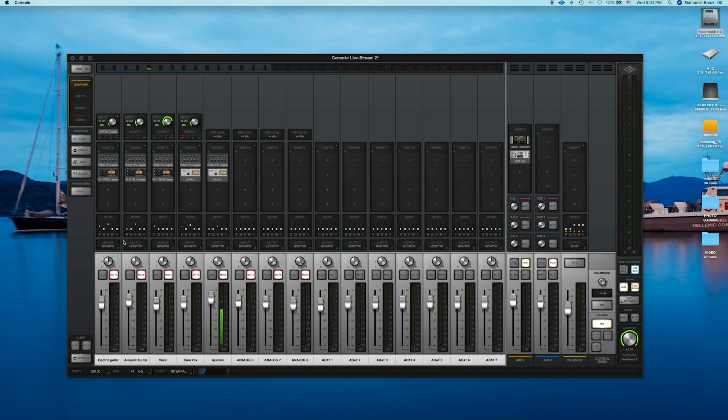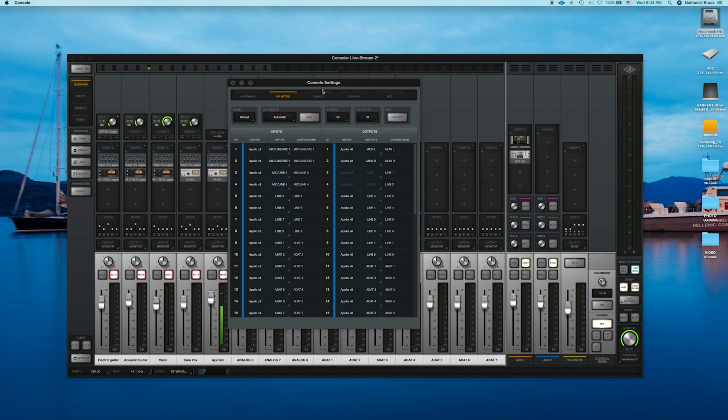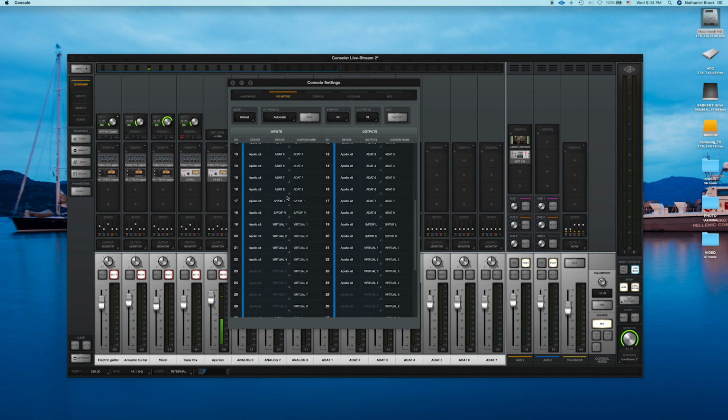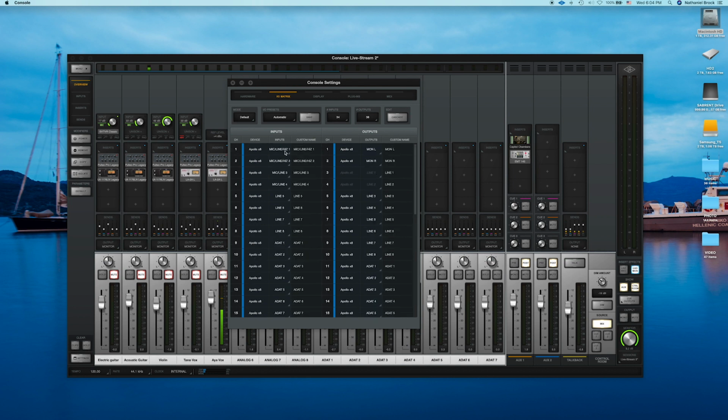So the fix is easy. Go to Settings in Console, and if you watched last week's video on streaming from a DAW, you'll remember how we found the monitor left and right inputs in the I/O matrix. So go to your I/O matrix and scroll down until you see monitor left right. For me, that's 27 and 28. I think depending on which interface you have, those numbers might be different, but in any case, they're definitely not going to be inputs 1 and 2. Inputs 1 and 2 are mic line high Z1 and mic line high Z2.